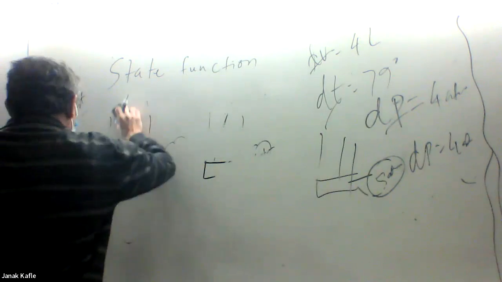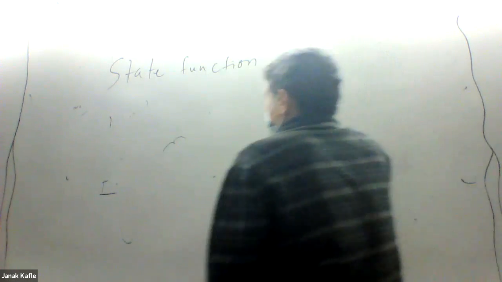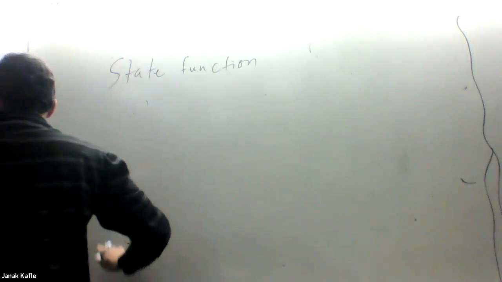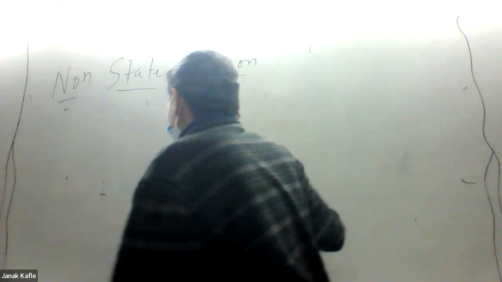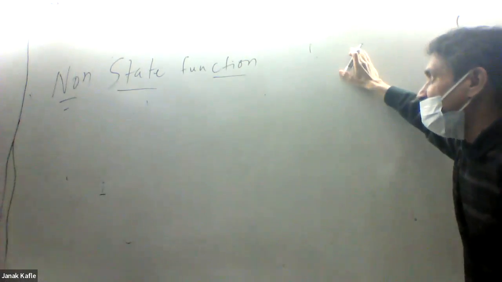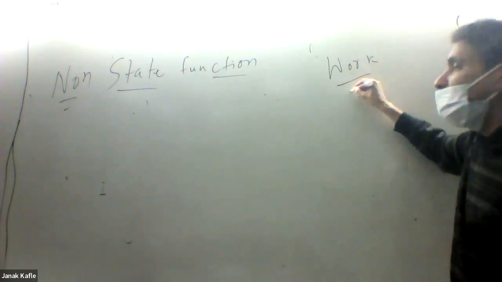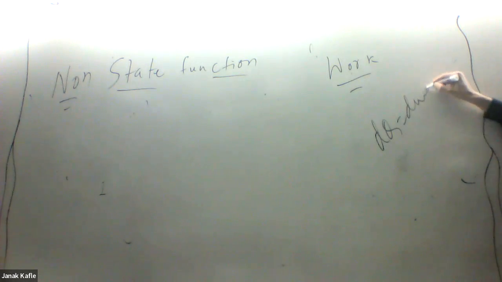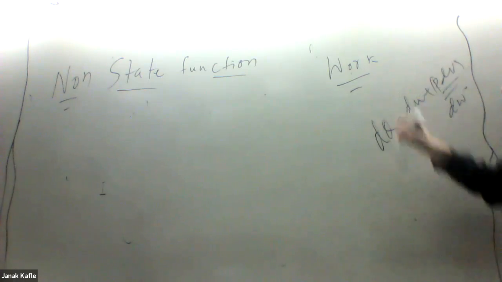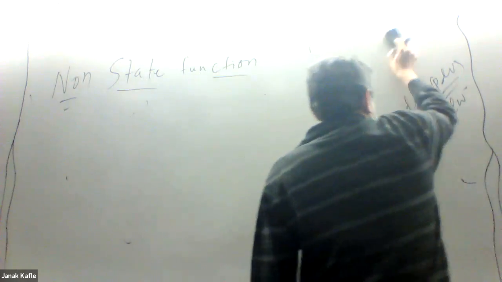So the interesting thing is, let's talk about the non-state function. So state function and non-state function. Non-state function in thermodynamics, those three terms are state function. And there is a work, W-O-R-K, work. This is a non-state function, work. You see that? So we are doing dq equals du plus p dv. So this is W, this is work. So this is not a state function. It's a little bit hard to understand, but it's not a state function.